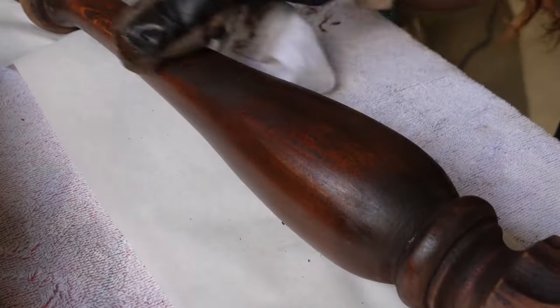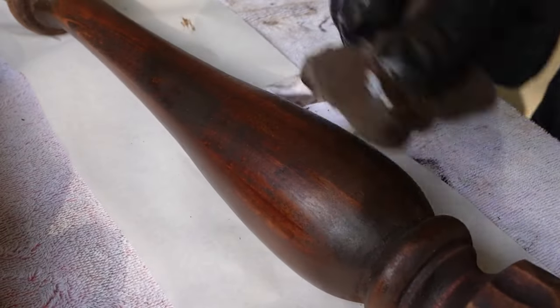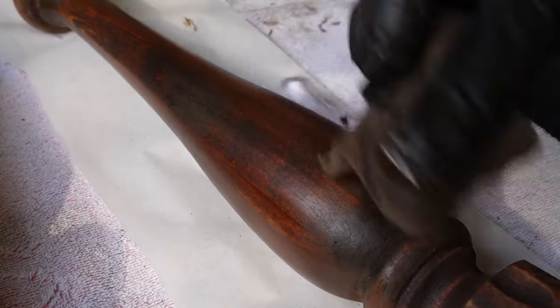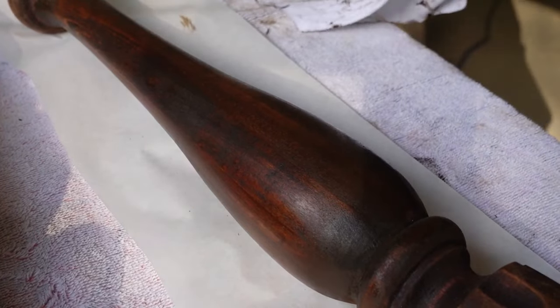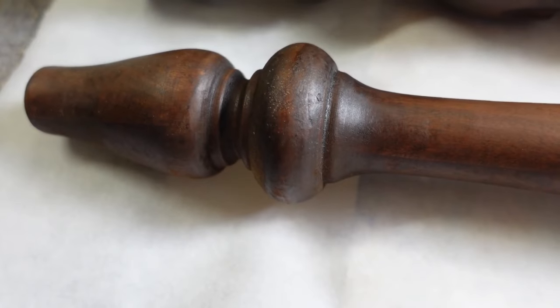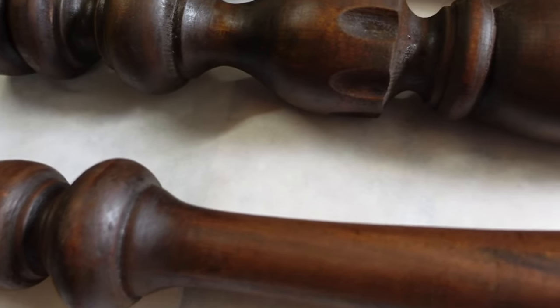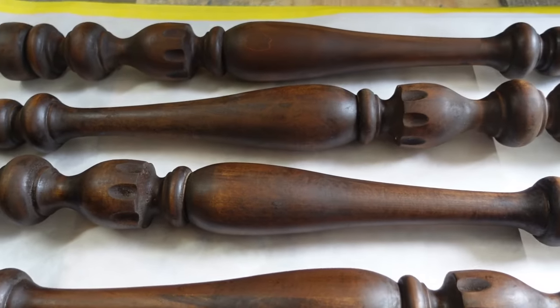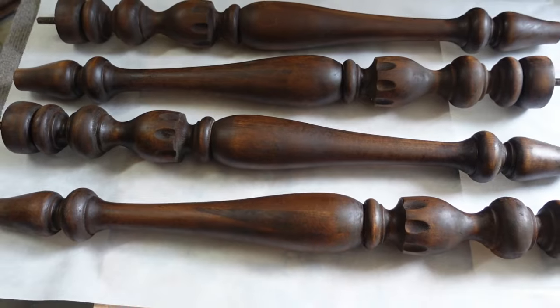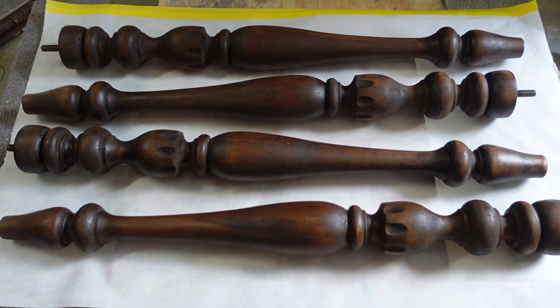I love how the legs came out. I think they're absolutely beautiful and stunning. You can see the grain of the wood. You can really see the sexiness to the legs. And yes, I did say sexiness. These legs are absolutely sexy. They are beautiful and feminine and sculpted little pieces of art that this gorgeous little desk sits on.